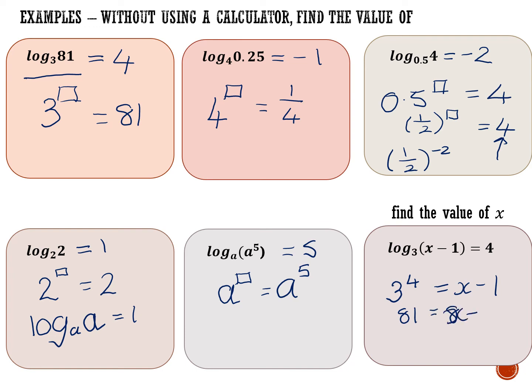Oops, x minus 1. So that means x is equal to 81 plus 1, which is 82. Okay, so just a little bit of solving there. Again, your calculator wouldn't do that one for you. So this is where you've really got to understand what is going on with these log functions or what they mean. So it's what power do I raise the base to, the little number, to get the answer, and that's the right hand side there.